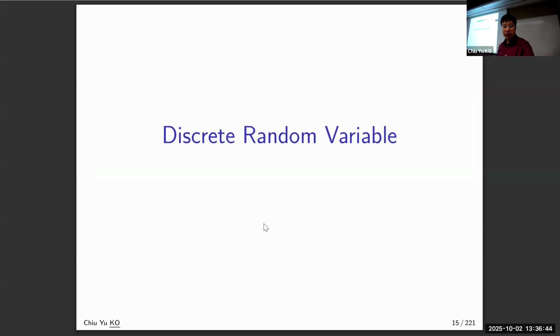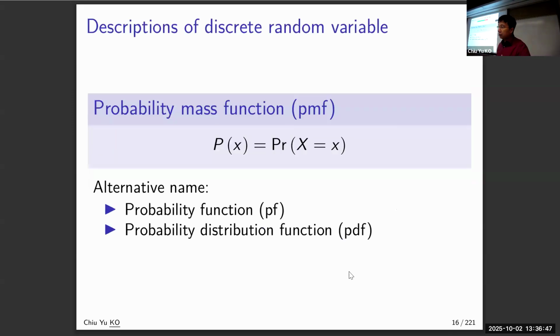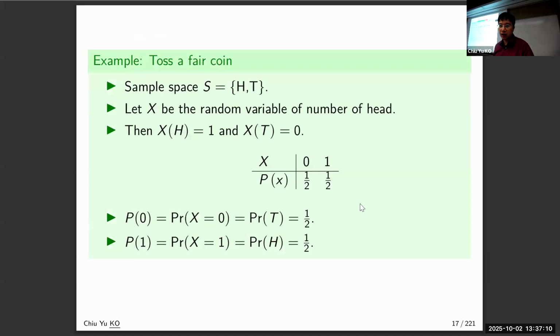We start with discrete random variables. To describe a random variable, we basically use the P function, called the probability mass function. You give me a number that the random variable can be, and this gives you the probability. That is the main idea: give the probability for each number that the random variable can be. So it's a perfect description of the future, if you're measuring the future by the random variable: all possible values it can be, each with its probability.